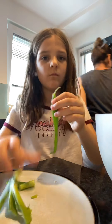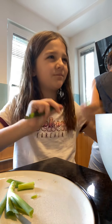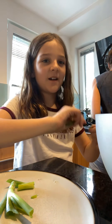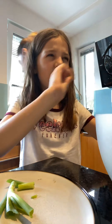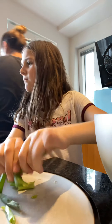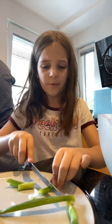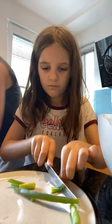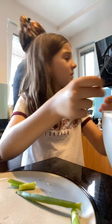Why can I smell vanilla? Like some sort of weird stuff — I forgot what it's called. I think you're smelling cheese. Yeah, it's a strong smell of cheese and it smells gross. What type of cheese is it? I think you're just not used to it but it'll taste good, don't worry — it's in the oven.